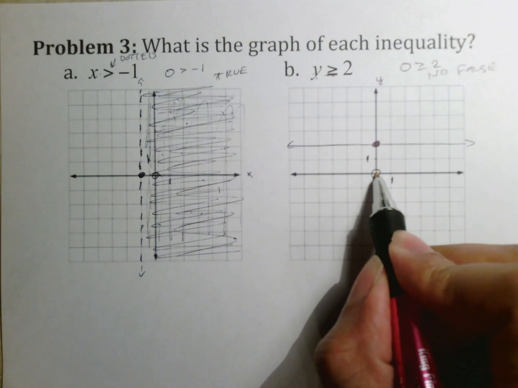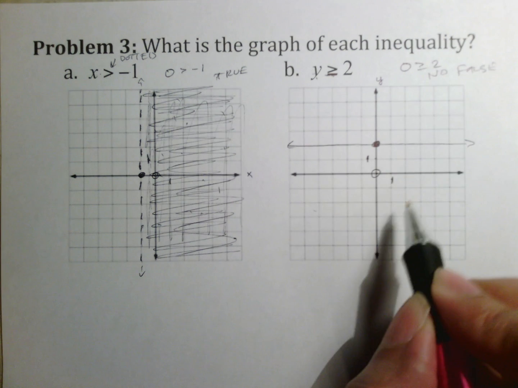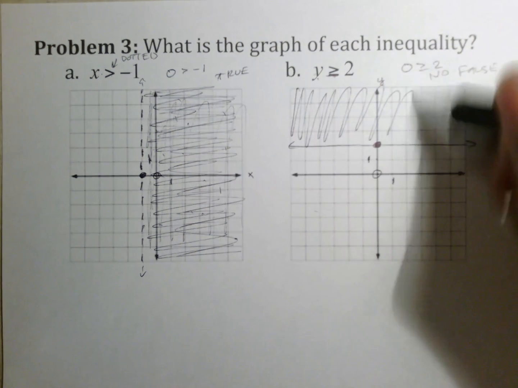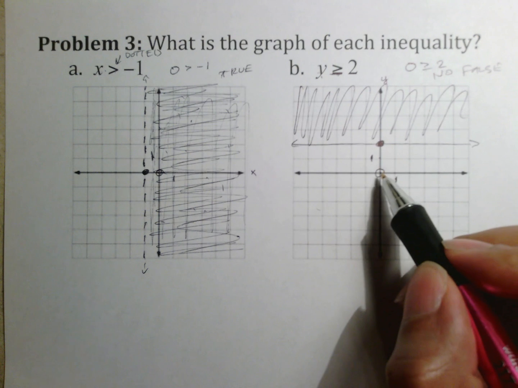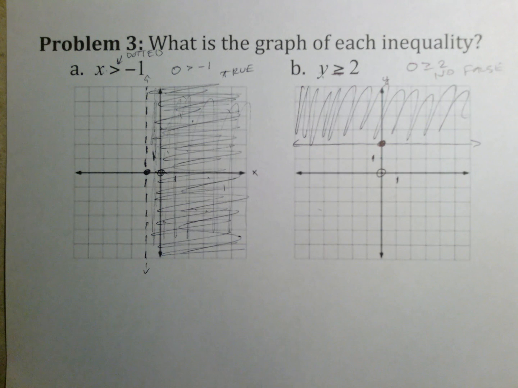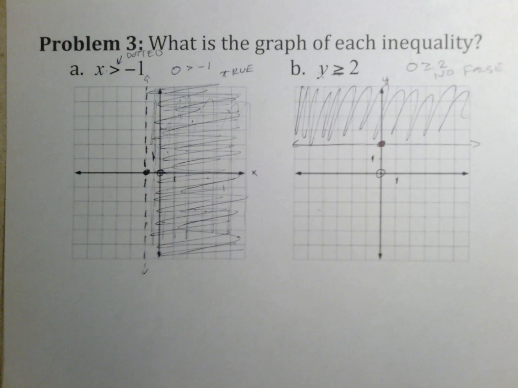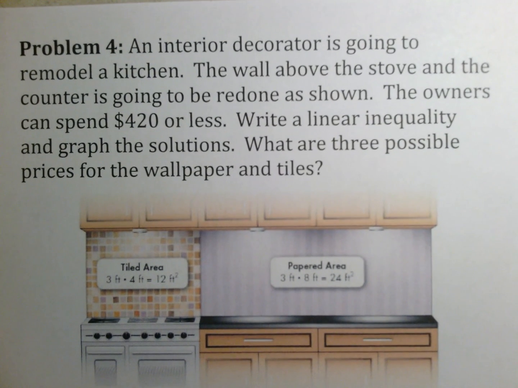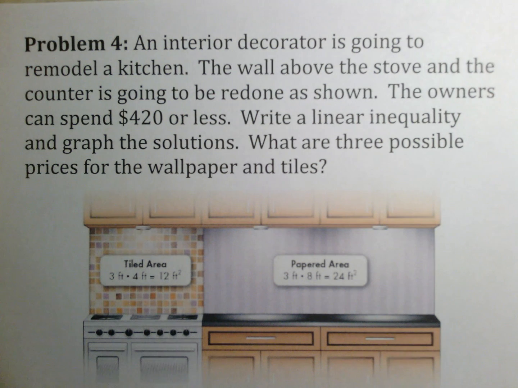Because 0, 0 is false, everything on this side is false, which means we don't want this side. We want to go to the other side and shade above the line. If 0, 0 is false, we must go to the other side of 0, 0 to find where we shade. If there are any questions on that, bring it over, ask about it, figure it out. We've got a different way of learning this time, and it's more along the lines of what the district wants us to be doing. Before you move on to problem 4, make sure you understand everything else in front of you, because these things just keep moving forward.